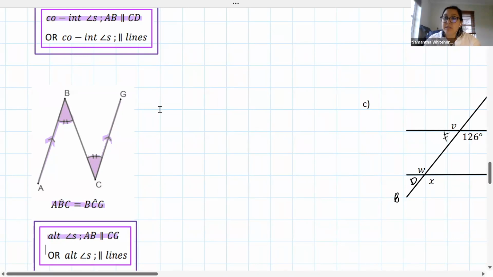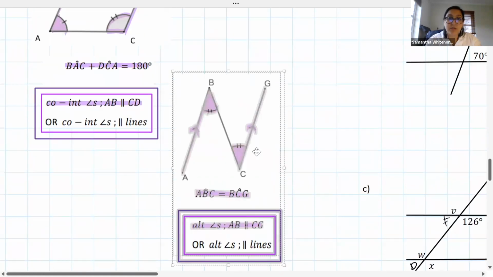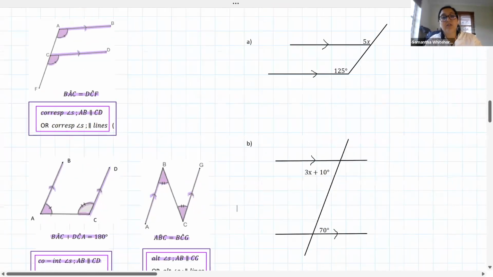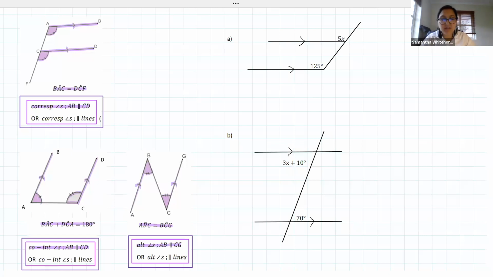These are the three reasons that we need to know to be able to apply, essentially. I just want to move this so we can screenshot nicely. All right, so let us screenshot those reasons if we need to. Remember, it's fun or fuzz, whatever you learned, I don't know. I learned fun at school, but whatever floats your boat. Right, we are going to do these examples in a second, but let's just take a screenshot of our reasons in case we need, and then we're going to have a look at the examples here.